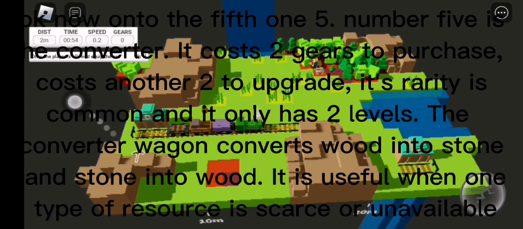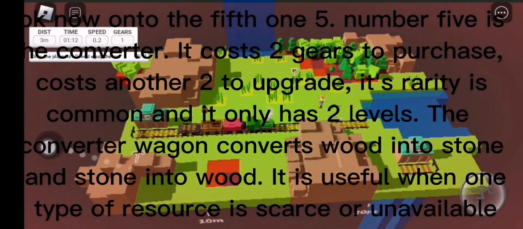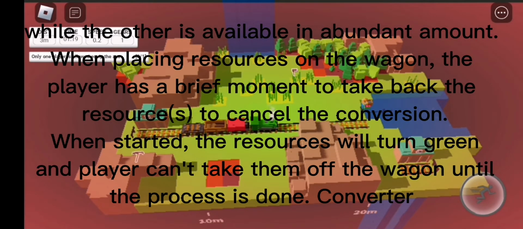Okay, now onto the 5th one. Number 5 is the converter. It costs 2 gears to purchase and another 2 to upgrade. Its rarity is common, and it only has 2 levels. The converter wagon converts wood into stone, and stone into wood. It is useful when one type of resource is scarce or unavailable, while the other is available in abundant amounts.